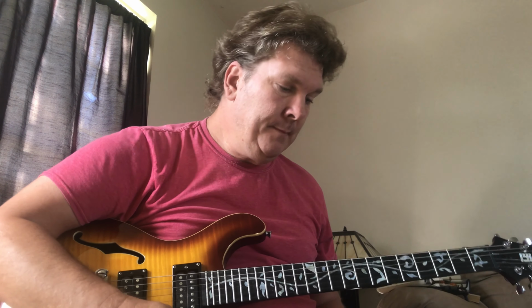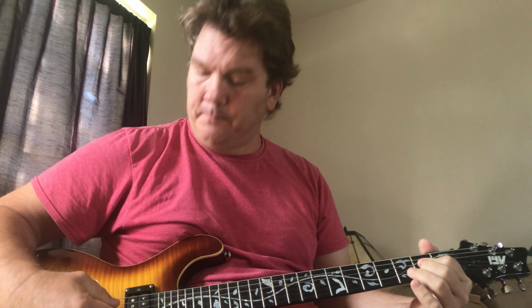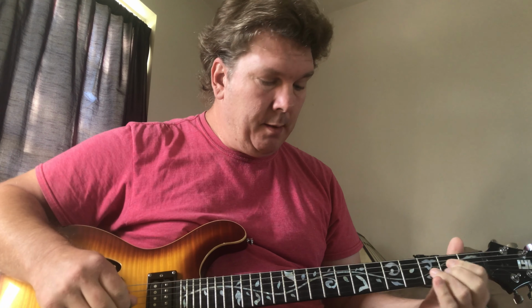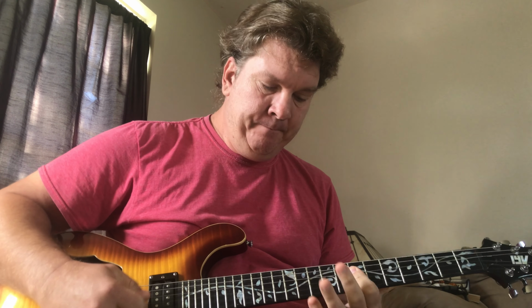We're going to do the Rolling Stones Sway, the rhythm guitar part, and we're going to play it in standard tuning with no capo. Mostly what we're going to be doing in this lesson relies heavily on just your A shape on strings 4, 3, 2. And we're going to be barring that with our index finger at the 7th fret.